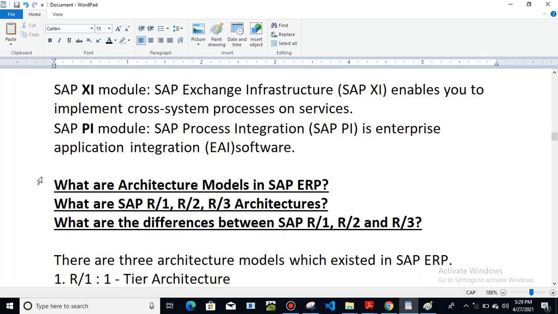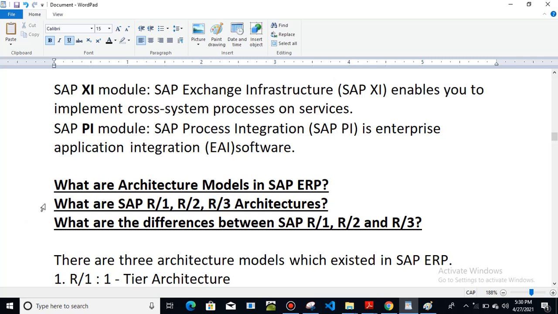Now, what are the architecture models in SAP ERP? There are 3 architecture models: R1, R2, and R3. Before the R3 architecture model, they released R1 and R2 versions, but they were facing some issues and problems. They then released the R3 version, which was very successful.